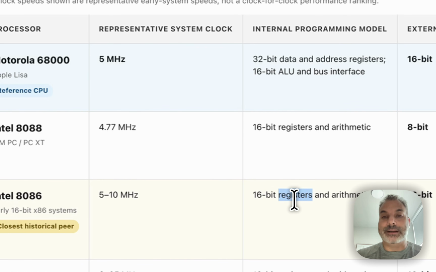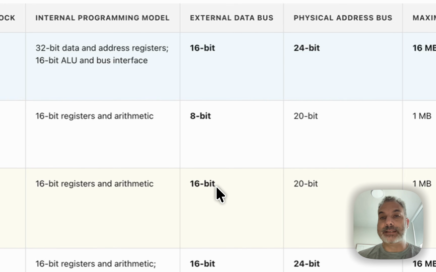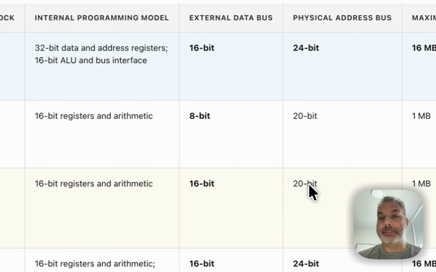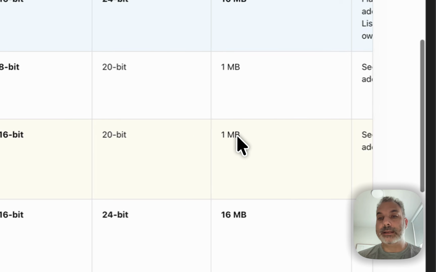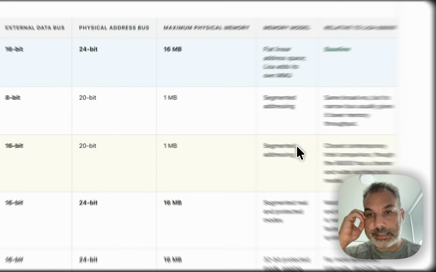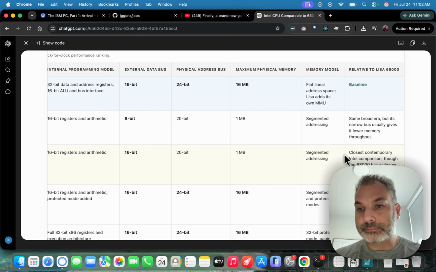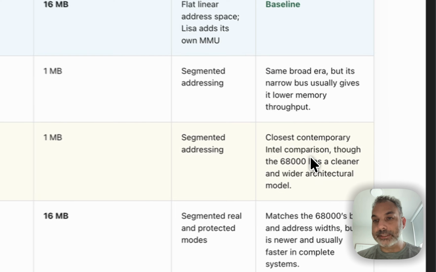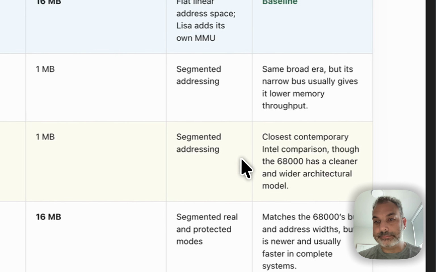Let's just say, I know there's overhead in everything we do inside the CPU, but maybe a 10 megahertz 8086 could perform as close to a 68,000. It does have a 16-bit external bus as well, but it still has a 20-bit physical address bus, but the 68,000 still beats it.